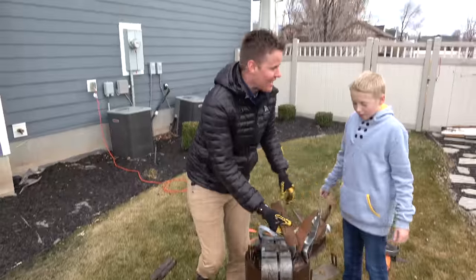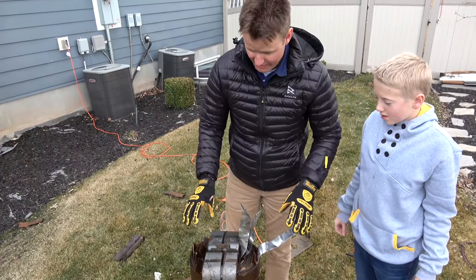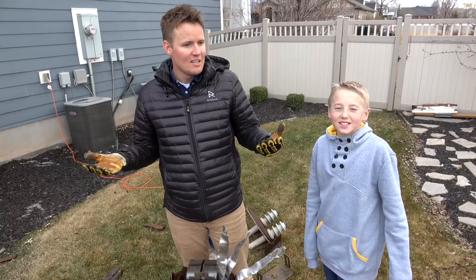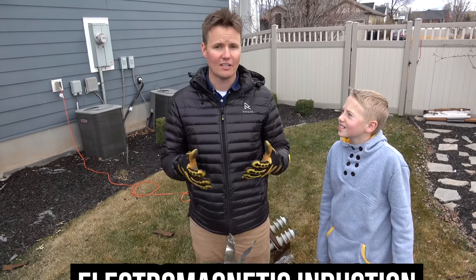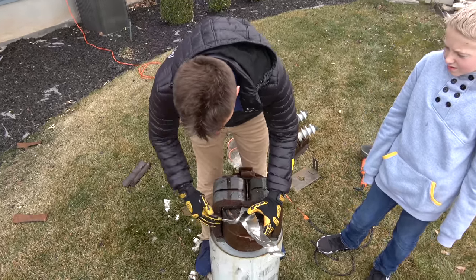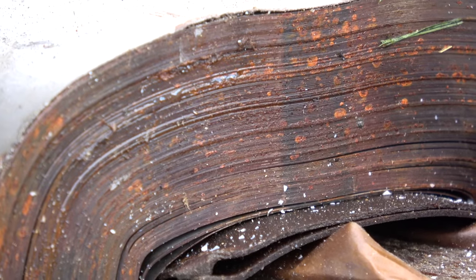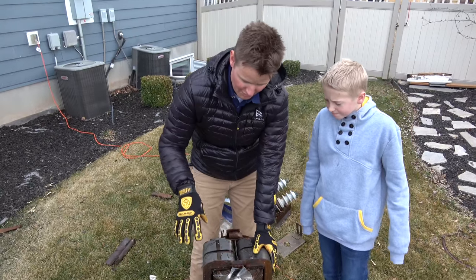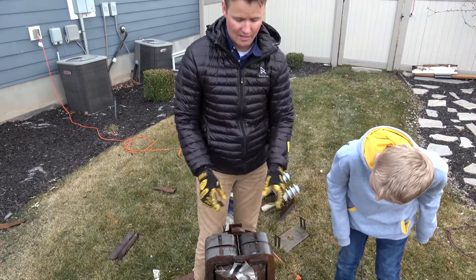It's so heavy! What we're looking at here is electromagnetism in action. Have you ever heard of Tesla? He had the Tesla coils. Well, there's another scientist named Michael Faraday. He basically found or invented electromagnetism, and that's essentially what this is. All of this wiring, this super thick, full of metal, this entire thing, both sides. This is where the 7,200 volts of electricity comes in and it's generated and it goes through.